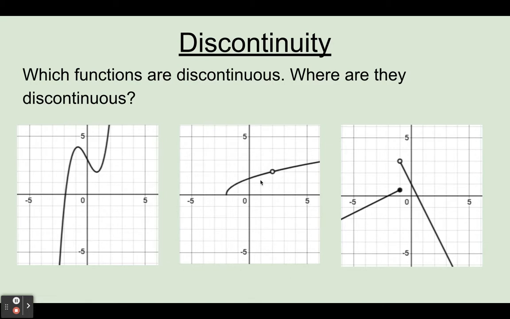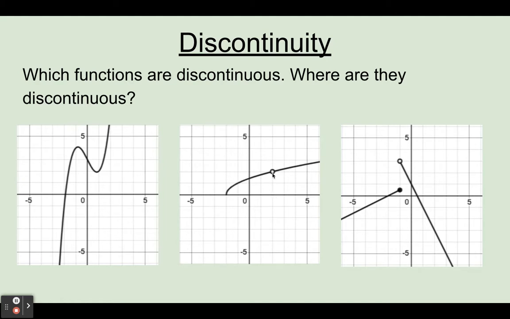So let's actually start with the middle. You can see I have the function doesn't exist left of -2. Once it starts existing, then it's all continuous. It's all nice connected dots until I get to this gap. So this would be a discontinuity. To be continuous, I need to be able to draw the function without picking up my pencil, or pen or whatever it is. So here's the gap, and the gap occurs at 2. So this would have a discontinuity at 2.